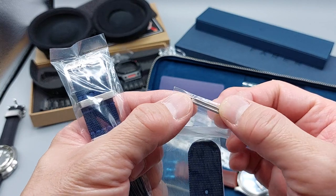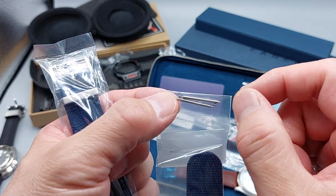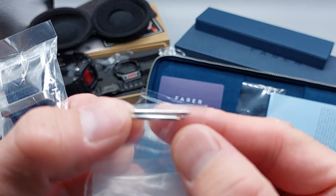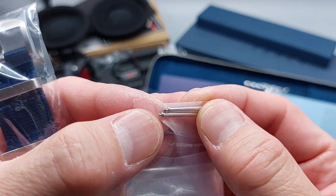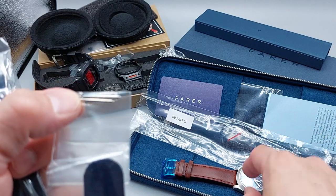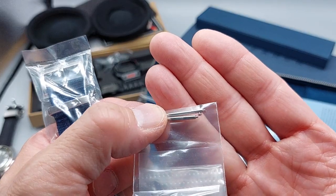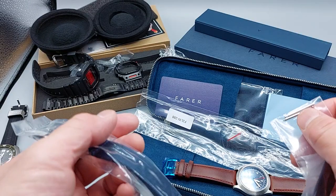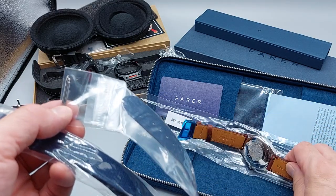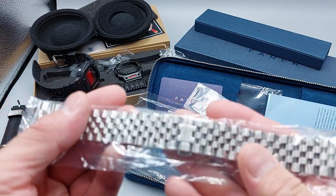I think a lot of people should consider getting some quick release spring bars. I've been doing this recently too. Look around, get some good quality ones. This looks pretty good. They look like a pretty decent thickness to them and all that. You don't want to get them too skinny and scrawny looking, and they might be a little bit loose in the lug holes too. They're too small or skinny potentially, but anyways, look around, get some good quality ones, and I think it's a great way to help you interchange straps, from a two-piece that already has that, or even such as the included jewelry style bracelet here.